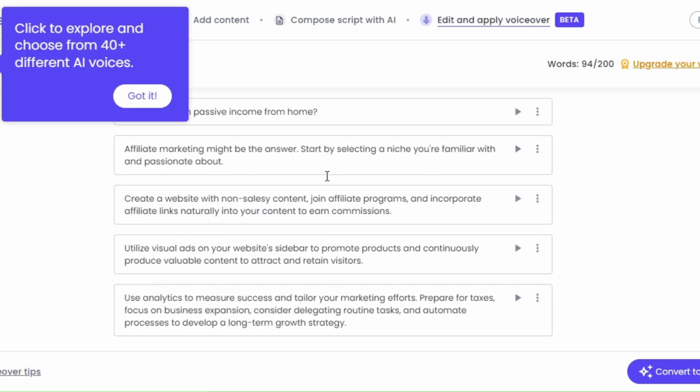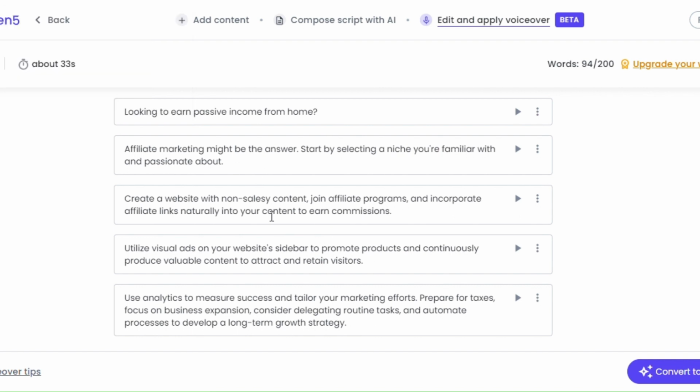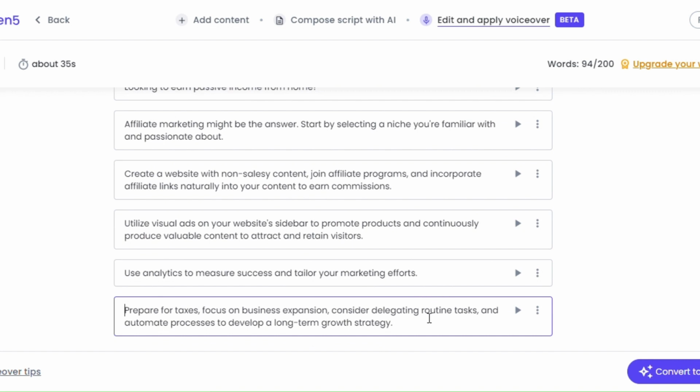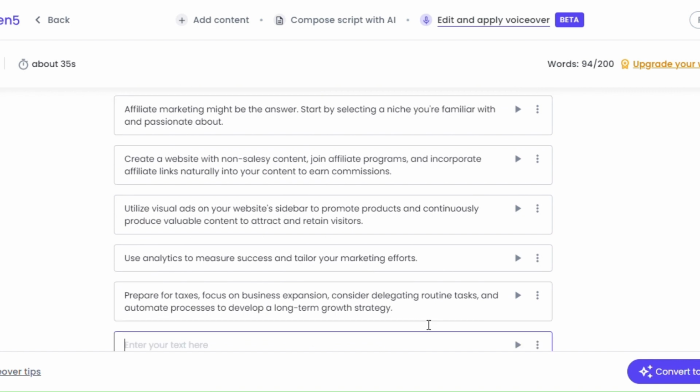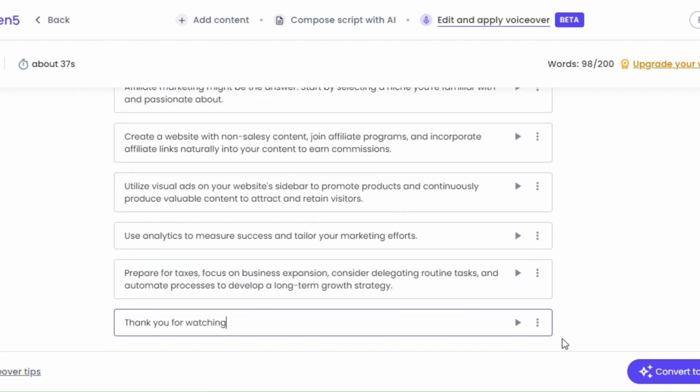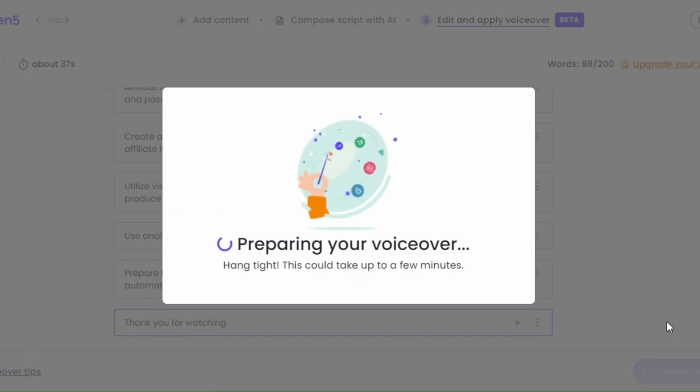Here is the outline of our video. You should carefully check the script, because our video will depend on this stage. You can add or modify if you want, and finally click on the Convert to Video button to start preparing your voiceover and video, generated by compiling thousands of stock videos in Lumen5's database automatically. This process will take 3 to 5 minutes.